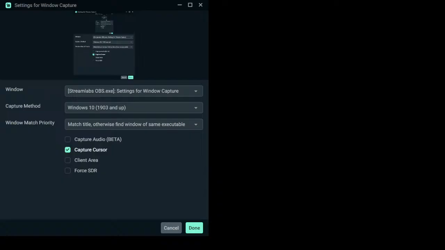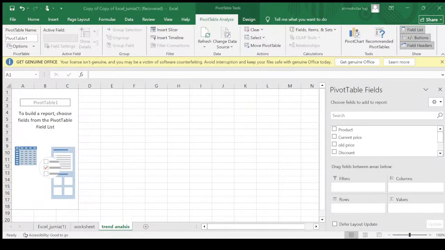Sorry for that, guys. So I went to insert, then I chose a pivot table where now you can select the columns you want.